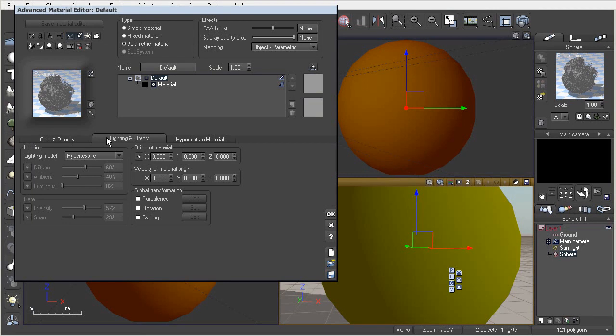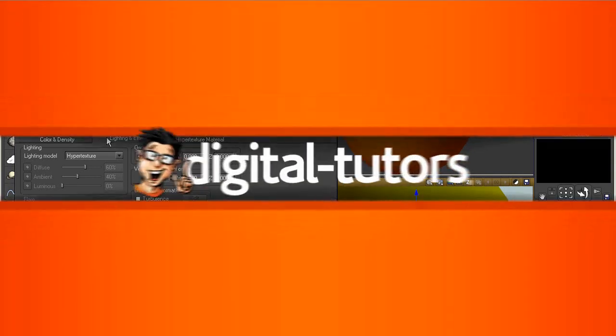This is a great way to create porous materials like corroded metal or even a sponge type of material. We can have various special effects that go along with this. So hypertexture is a big part of these materials, and that's why we're going to take a full lesson to talk about this hypertexture model. So I'll see you in the next lesson.